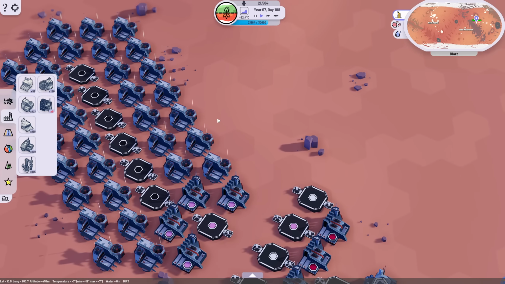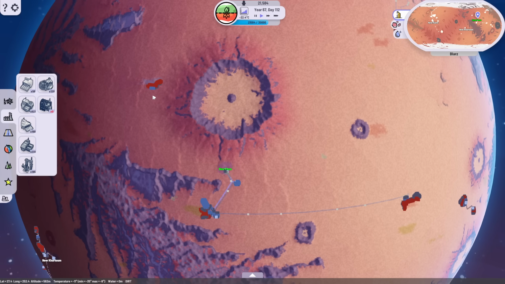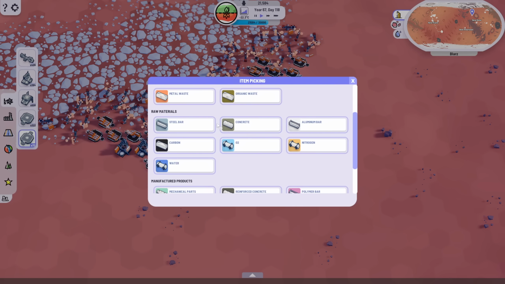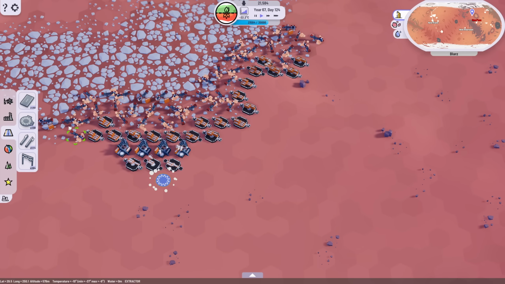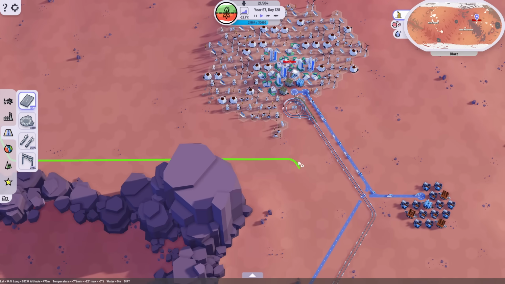Yes. Okay. Now the question is how to get the aluminum here. Roads. Sure, let's use roads. It's definitely the lazy way of doing it, but I have no issue being lazy when, like I said, it's only basically meant to run one building and to run one machine.